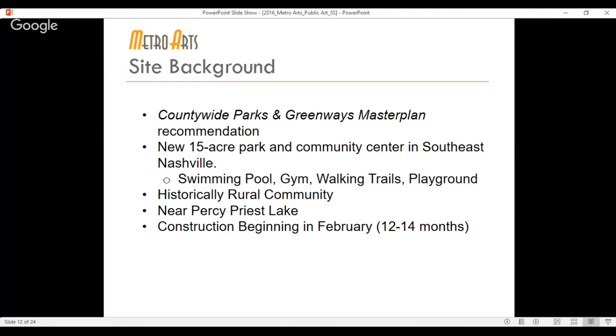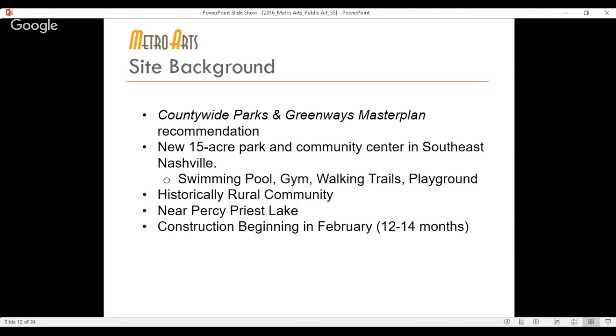And just to give you a little bit of background about the community that it's in, the main attraction in the community is Percy Priest Lake, and it has been since the 60s, and it draws a lot of local citizens and regional guests to the neighborhood. With the development of the Percy Priest Dam in the 60s, there was a big attraction and people moving to this area. And then with the development of the Hickory Hollow Mall in the 70s, it brought a lot of new citizens into the community. So with these new additions, the community had a lot of economic growth, and that led throughout the 90s to a housing boom. That's how a lot of the citizens who are currently in the area got to the Smith Springs area.